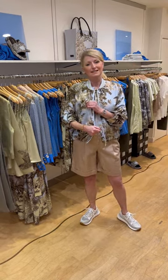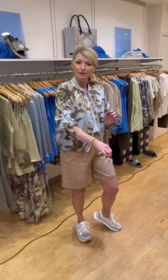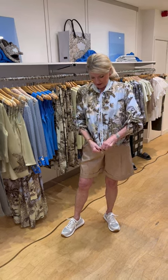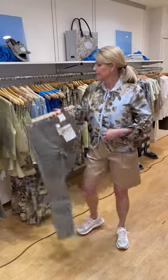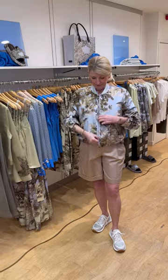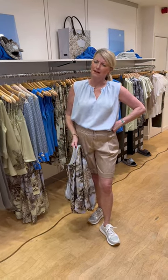Beautiful bomber jacket in a cotton sateen with a little viscose in it, in the palm print in pale powder blue. It has lovely long sleeves you can pull back with a tab and stud closure, and a pretty double-ended zip so you can wear it open at the bottom. Looks fabulous put back to the khaki Cilia trousers and would also look amazing with jeans. Underneath we have the pleat gathered top again, but in powder bouquet — pale powder. I've gone down to a size three in this, really lovely style. A really cute little summer sightseeing outfit.